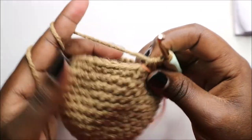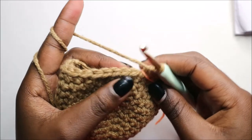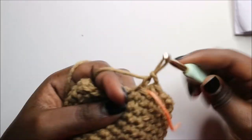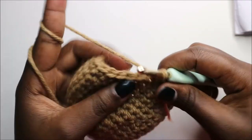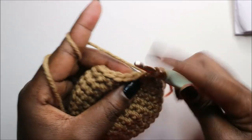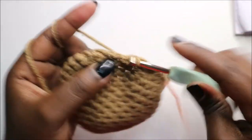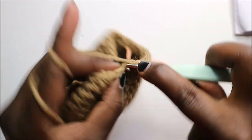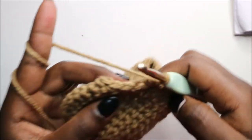Okay, so now in our 15th row, we are going to do 3 single crochet, then decrease and repeat all round for a total of 24 stitches. So we do 3 single crochets and decrease, repeat 3 single crochets and decrease, and continue like that all the way round.